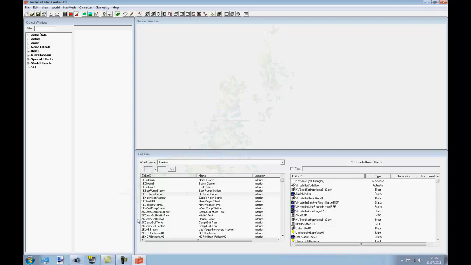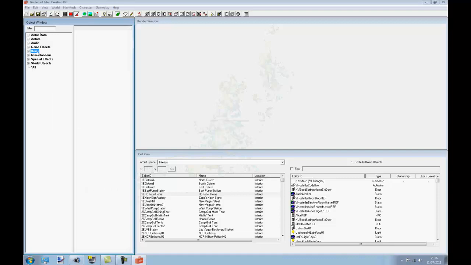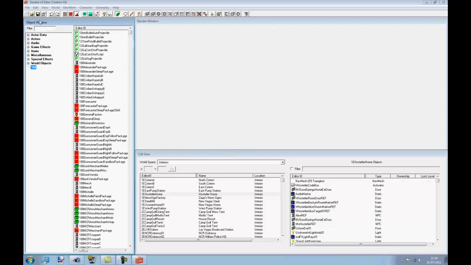But yeah, anyway, the object window shows every object in the game, so we're gonna find weapons. Now, there's two ways you can do this. You can click on the items drop down, which is right here, and go down to weapon, and it'll load all the weapons in the game. Or, if you're lazy, you can just click on items, or all, and it'll load everything in the game, every item, every object, everything possible in the game, and it'll be annoying, and it will almost crash on you, and then it'll just do it at the last minute, and there we go.